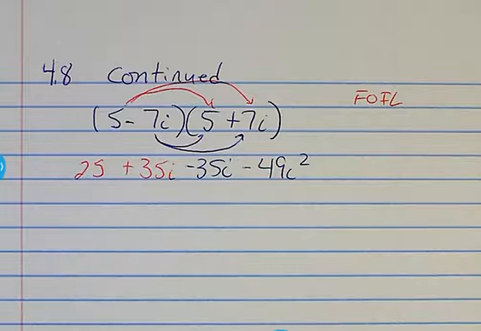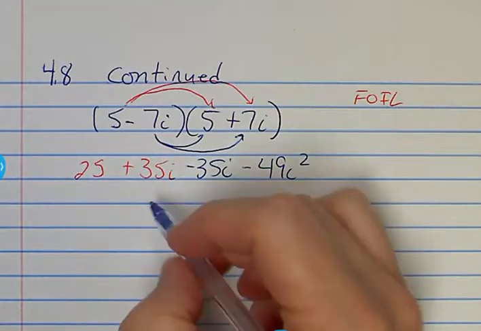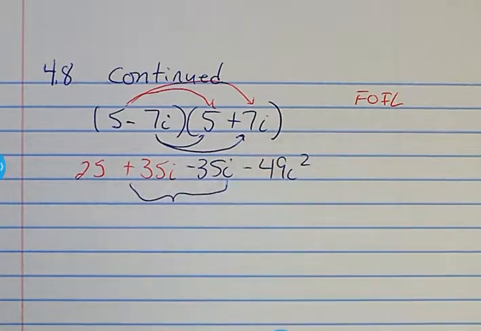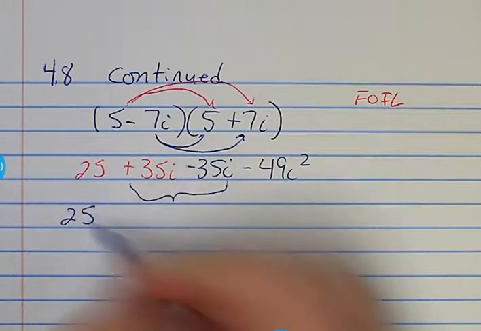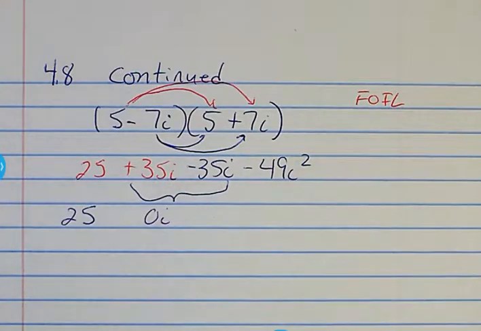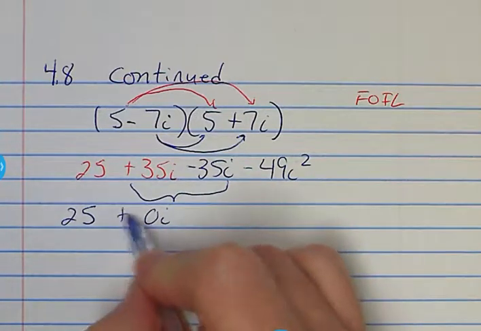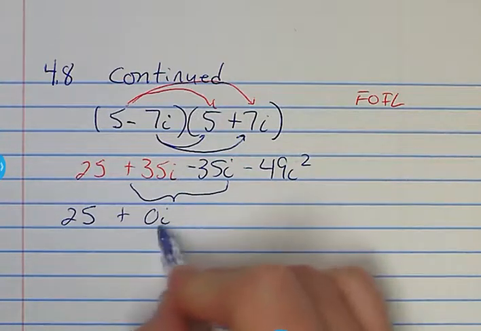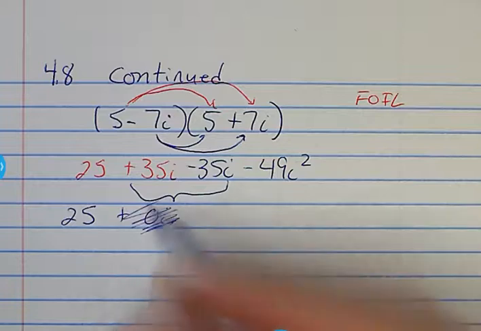When you're doing the full method, almost every single time there's two things you're going to be able to do right off the bat. You should almost always be able to add or subtract these two middle numbers together. So we've got the 25 here. If you do 35 minus 35, that is 0i, and that's basically 0. So if you take 25 and add 0 to it, then that part's just gone. You don't have to worry about the 0i.